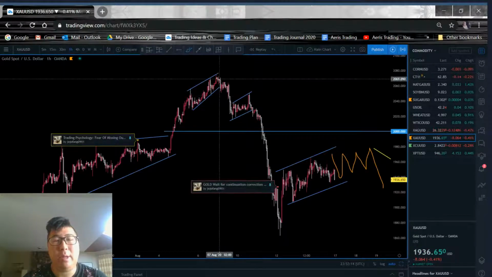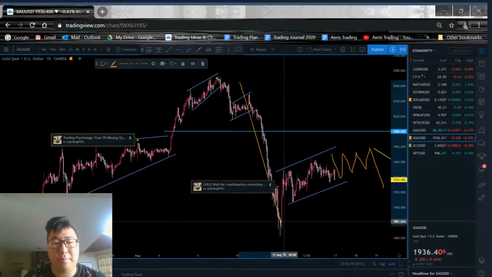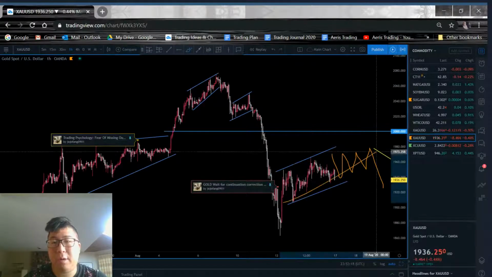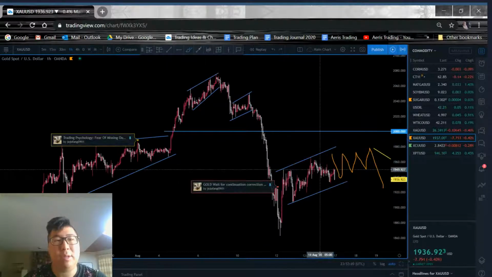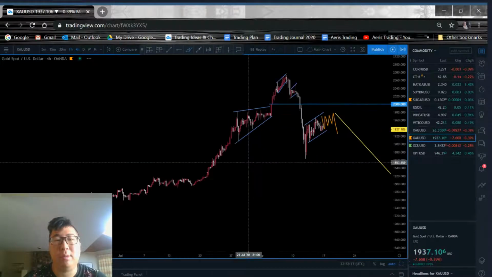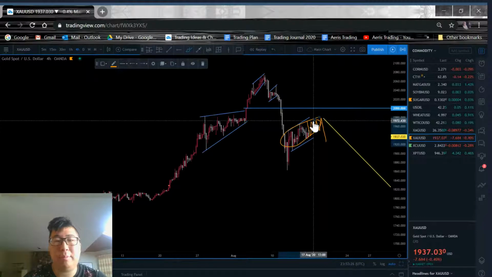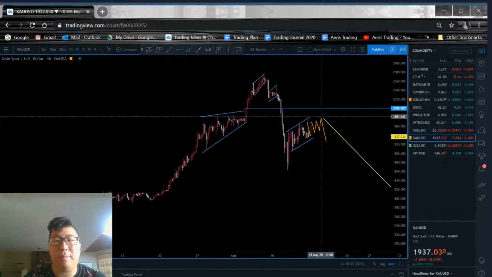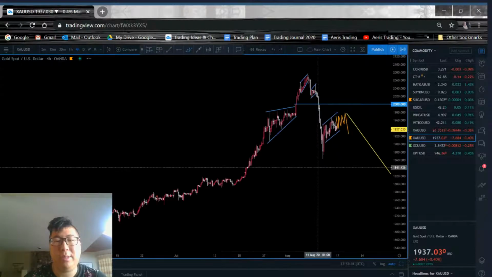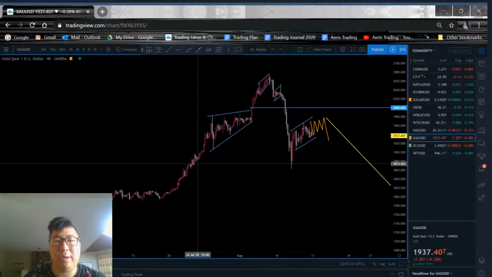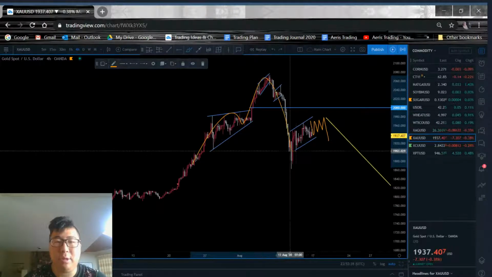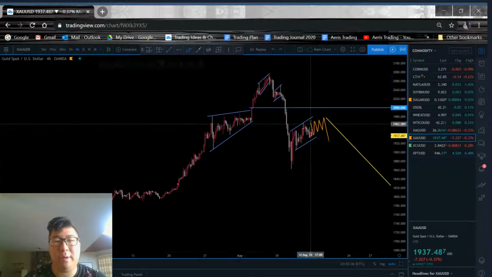We had this massive impulse to the downside. Now it's just looking for a continuation. It's already forming a continuation that I'm expecting to see. So wait for this price to consolidate a little bit more, okay, and then look for that breakout because this trade would be very nice. We're getting this kind of head and shoulders pattern as well. So I do like this overall kind of price action.